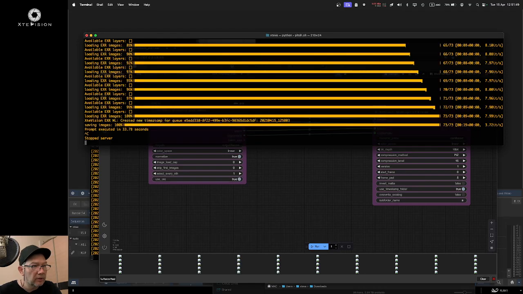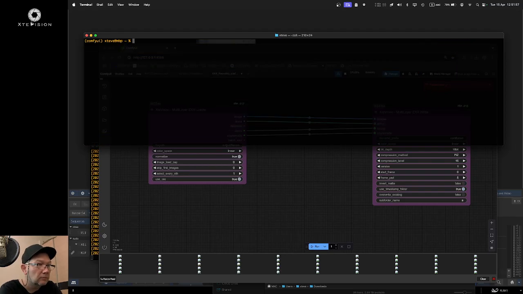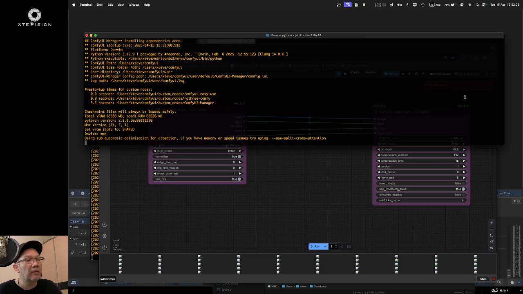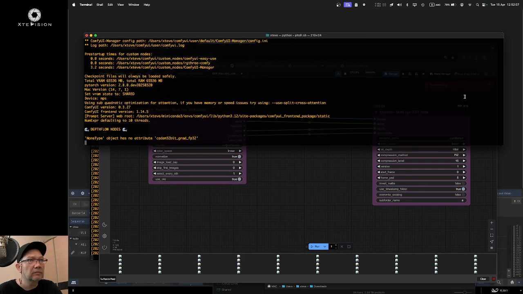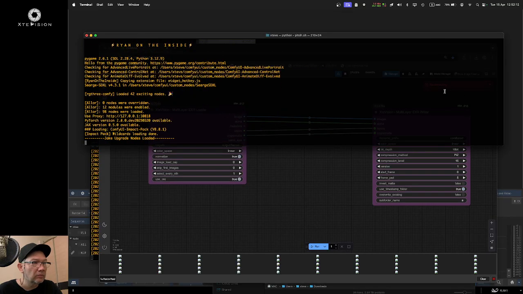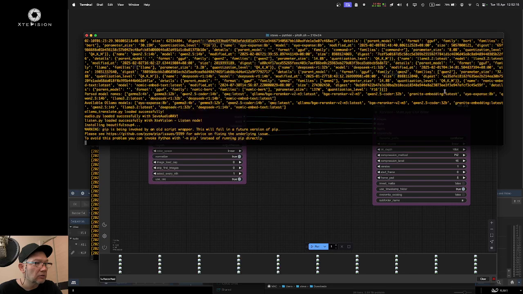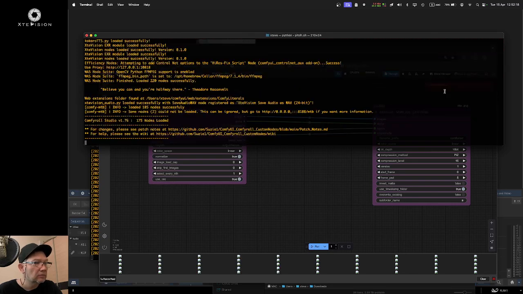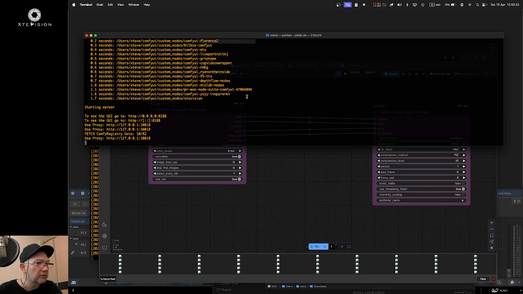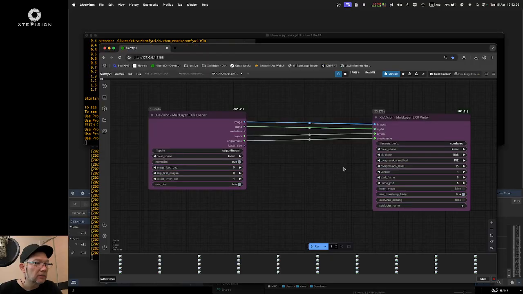Now, before we do anything, I stop the server. I mean, ComfyUI. Start the ComfyUI server once more. Normally you don't have to do that, but you know, if everything works here on the same machine, resources are limited. So if that gets true without any, right, all the nodes are loaded. Nice.